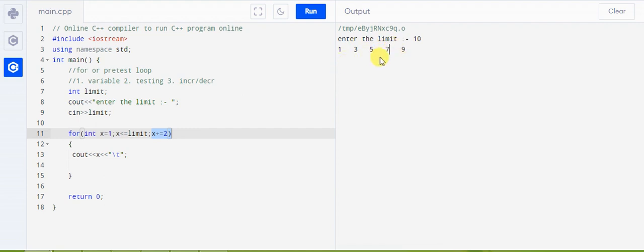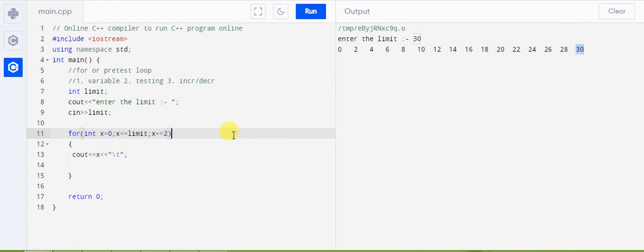So this is how you can also go for the odd number of series, or even if you want the even number of series, you can start the x with 0. So if I change this to 0 and I run it again, so you can see the value of the limit is same. So you can enter the value of the limit depending on the user. So let's take the user has given the value to be 30. So if you can see, this is the series, that is the even series. So at every step you are skipping a number and then you are ending till 30.